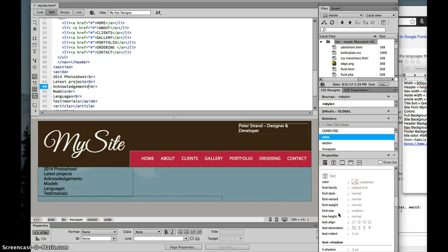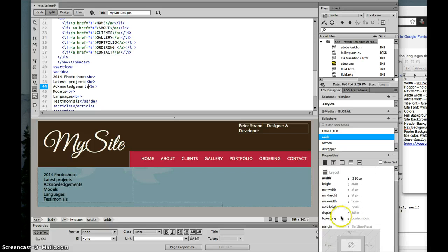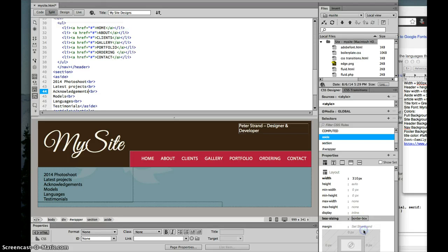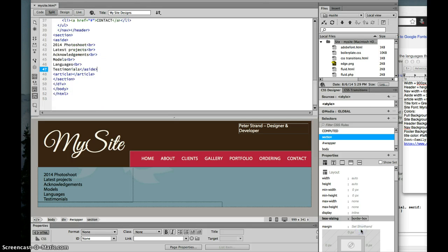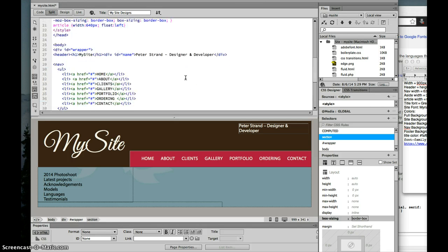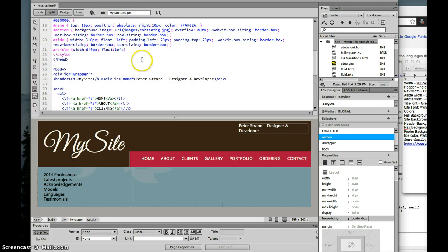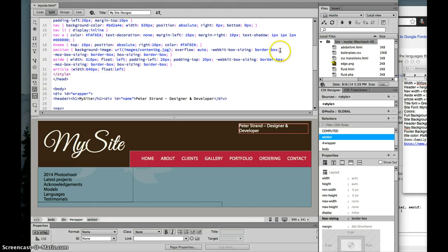There is a little simple thing here called box sizing, and you want to do border box on that. Boy, I tell you, that is not responsive at all. So section, oh, actually I don't want that on the section at all. So let me go back in time.